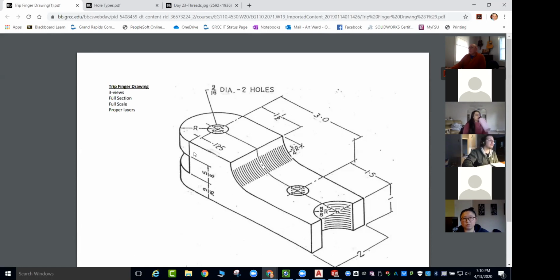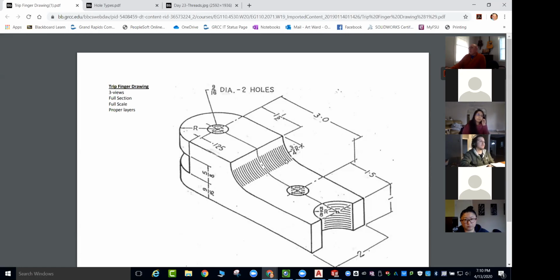Does everybody understand what I mean by that? All of the lines that would have been hidden are not hidden because they're all going to be visible. So we'll have a front view that's going to be a cross section. Still going to be labeled. In the top view, we'll draw the top view, which we see here.